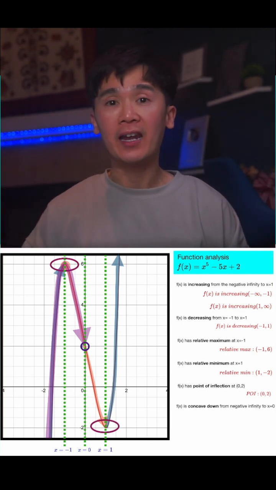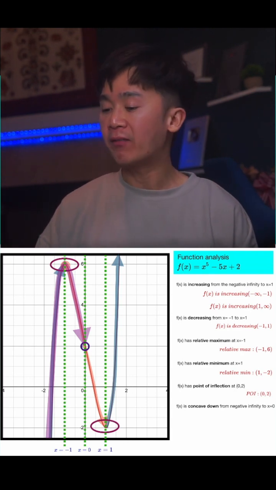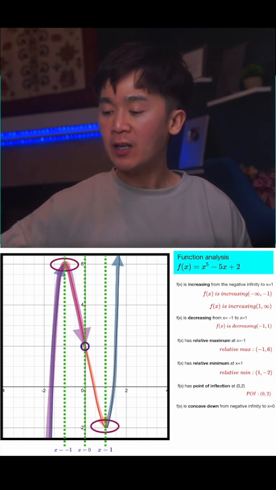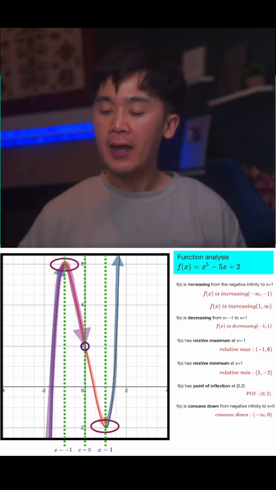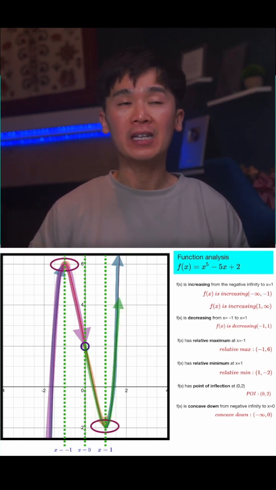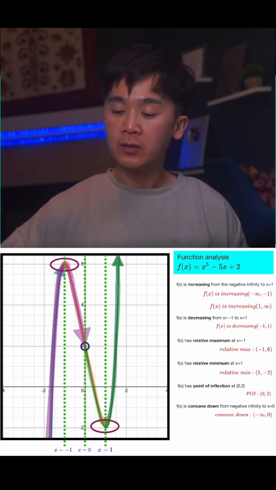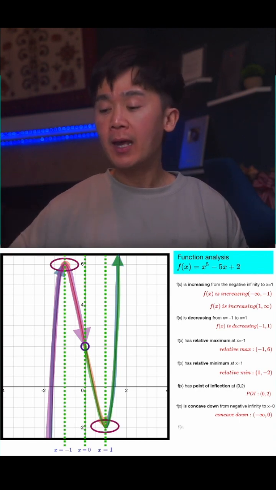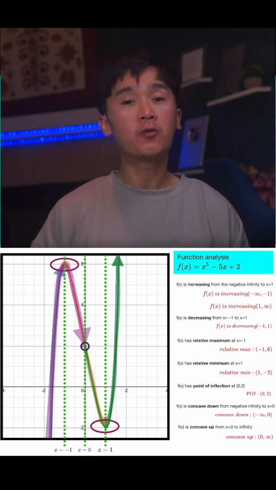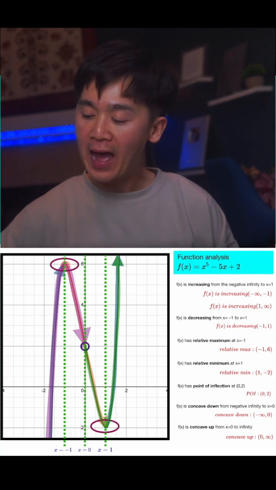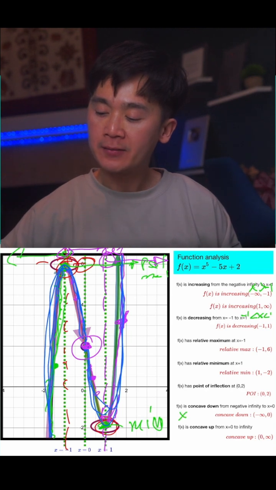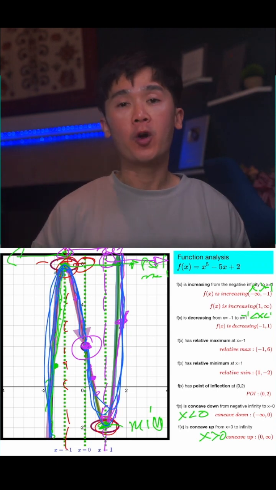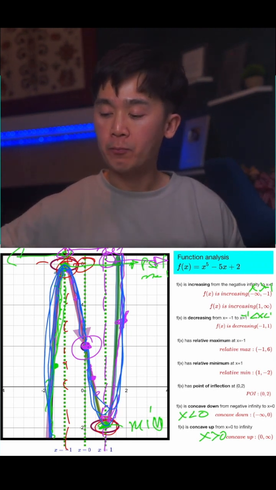So we can write it in sentence form. f of x is concave down from negative infinity to x equal to 0, or with a notation similar to this one. And we also have a concavity that is going upward in the interval 0 to positive infinity, given by this notation, which of course you can rewrite as, for concave down, x less than 0, or x greater than 0 for its concavity going upwards.